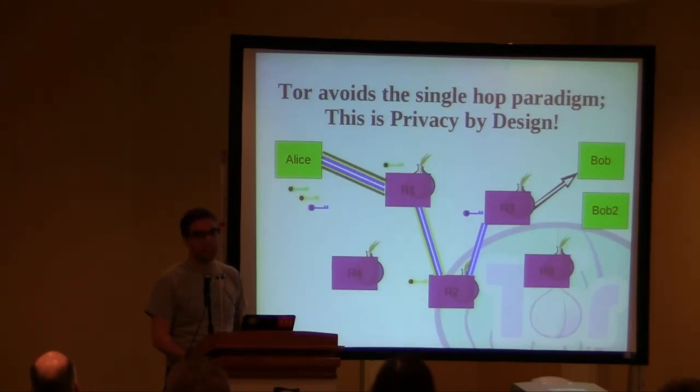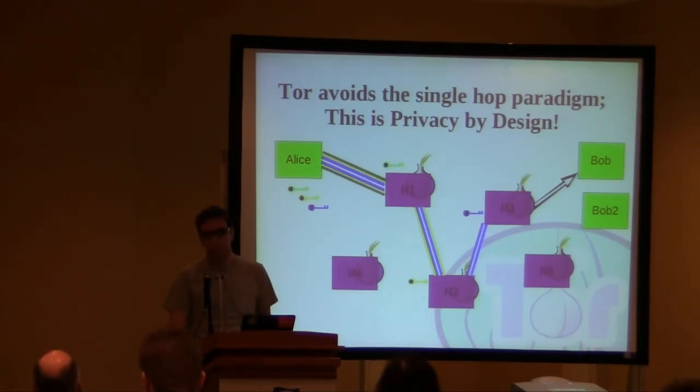If you try to beat me up and I'm relay 1, all I can tell you is Alice was trying to use Tor. That's it. But I can't tell you anything else. And if I'm relay 3, you can beat me up and I can never reveal Alice. And this is really important because it means relay 3 can't say, okay, these are all Iranians. I mean, maybe they can tell because of the content of the conversation, but if someone uses a VPN over Tor, then it becomes very difficult. If someone uses SSH, if they use TLS and they're not being man in the middle by Moxie, then it's definitely the case that they have a better shot at not being targeted, right?